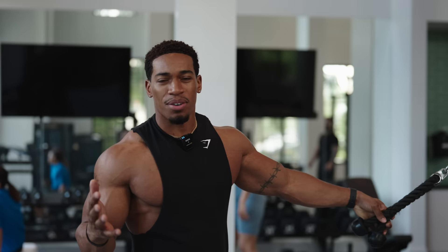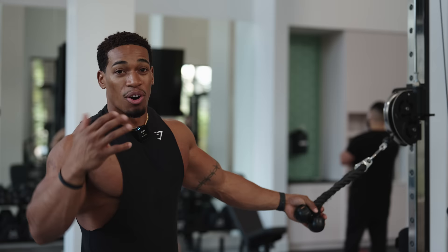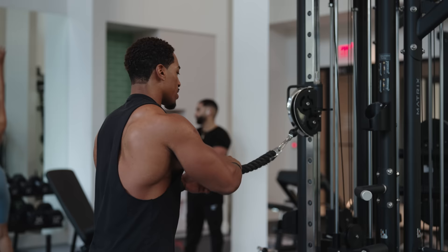That's not a bad exercise at all. The problem is you're overextending and it's not controlled. But the face pull is probably one of the most effective exercises for your shoulders. Why? Because you're getting external rotation, and you're also really focusing on the upper back, the rear delts, rhomboids, the traps. Let me show you how to do this right — whether this is overhand or neutral grip, you just want to make sure you squeeze it and control the movement.